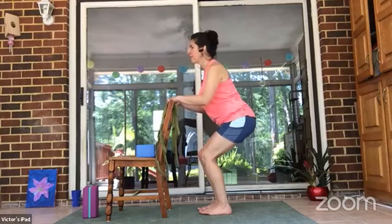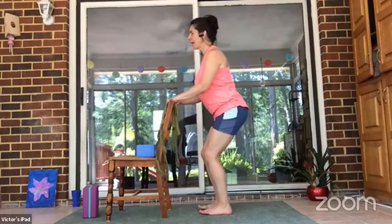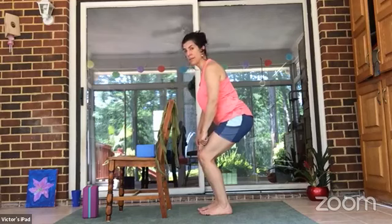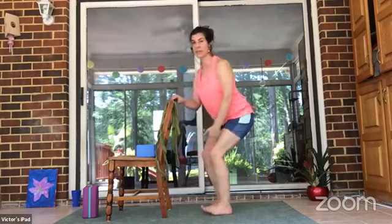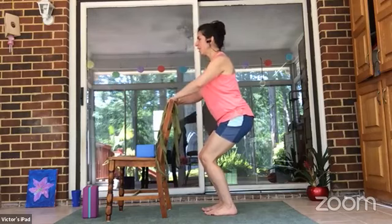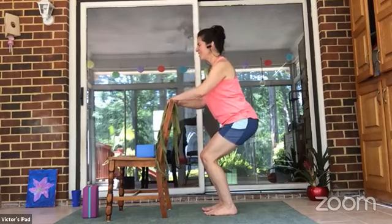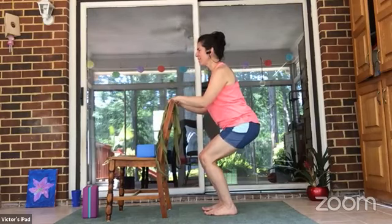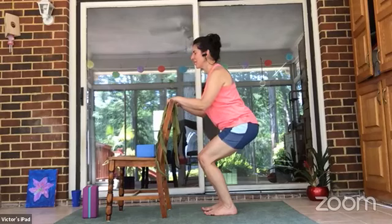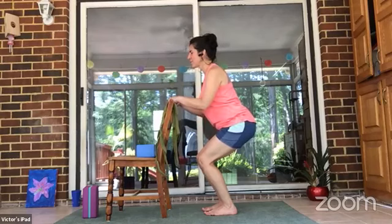Knees should not have any pain. You can always come up and out of this, find a resting position if you're finding yourself with any pain in the knees. Good alignment, knees are in alignment with the feet, right? Not splayed out or in. Holding it here, and exhale, squeeze a little bit more, going deeper, finding those quads, really engaged. So important to have strong legs for stability, strong hips for stability.